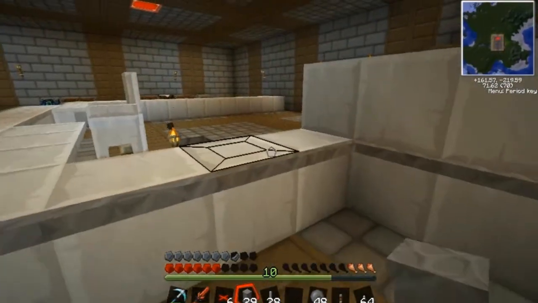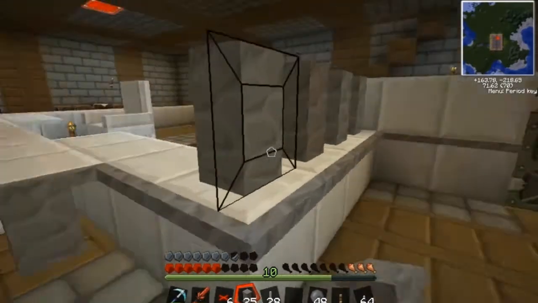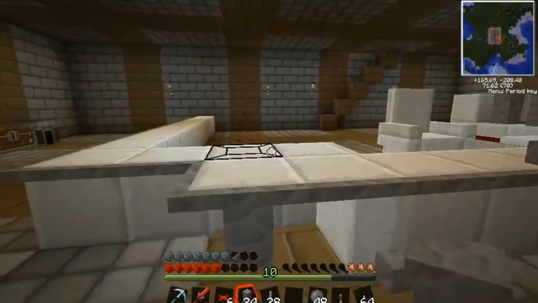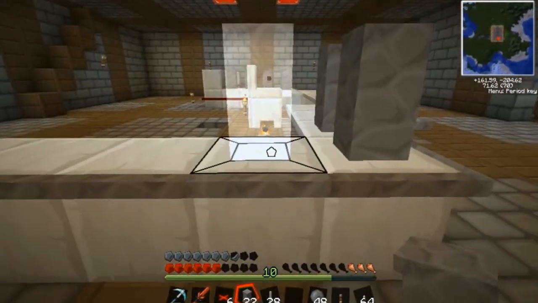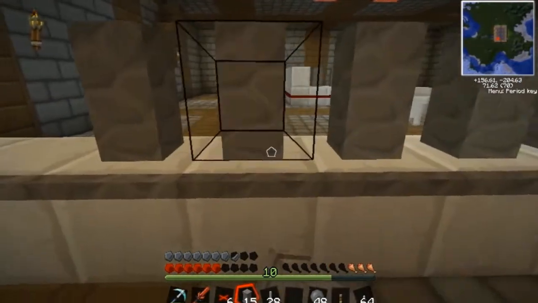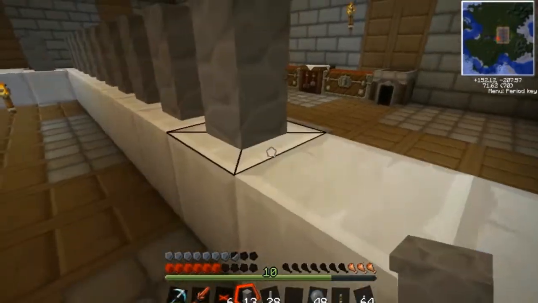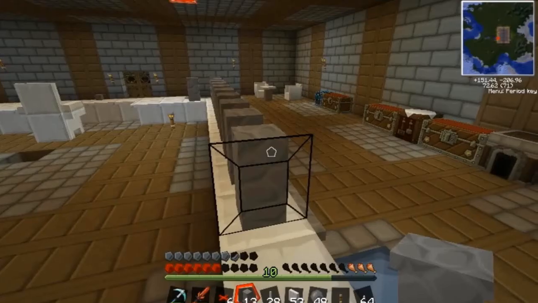And now what we need to do, really, is pillar this up so people can't jump over. Where did I put the pillars to? Here. Pillar it up. Although I'm going to leave a little gap to jump over, because as much as I want it to look aesthetically good, I also want it to be bearable and livable.